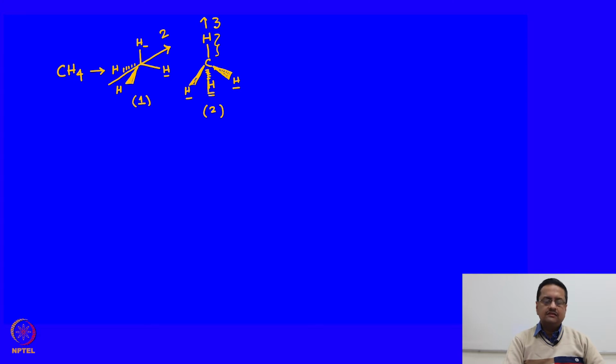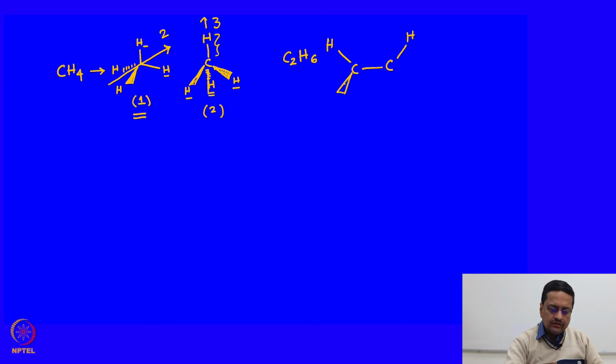So, now if there are more than 1 carbon atoms, suppose we are talking about C2H6, what we know is that the 2 carbon atoms are bonded, and if we assume those 2 carbon atoms form a plane, then we can draw 2 hydrogens also on the same plane on either carbon atom, and then just like the type 1, we can draw 2 hydrogen atoms like this, and here 2 hydrogen atoms like that, which indicates that 2 hydrogens are above the plane of the other 4 atoms, that is the 4 atoms that we have drawn at the beginning, and then 2 hydrogens are below the plane of projection.